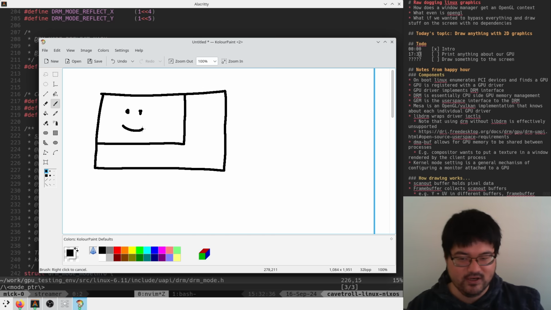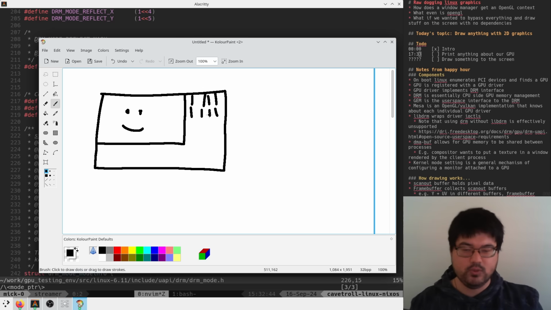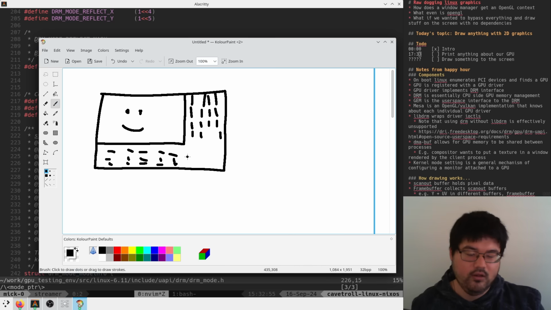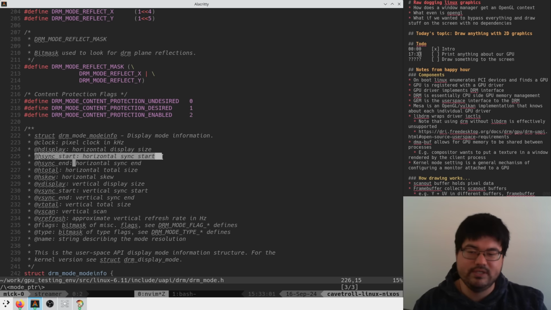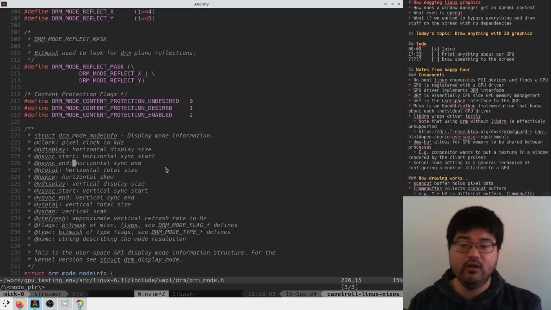You get a little smiley face in here, and then in here you have timing codes, so that if you have clock drift between your sender and receiver, they can look for this pattern and resync up. They can be like, oh, we're at the end of the line, right? I could be wrong here, but I think this is what's going on. And so this is probably telling us maybe where in pixels those things are.